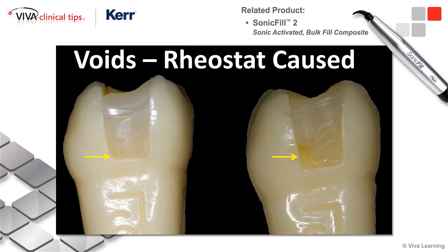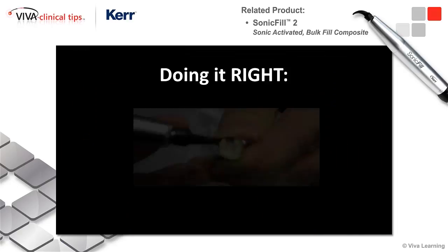Now, the other thing that's interesting with this is that if you put the sonic energy back in there, so let's say you filled it all up and you want to put the handpiece back in, it will actually liquefy the composite and it will flow again. But you want to keep your rheostat all the way down there.